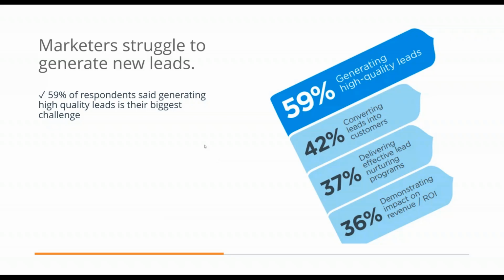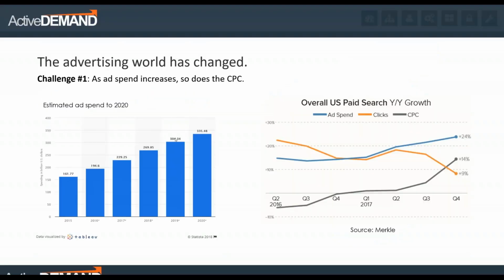Now, there's lots of different strategies for lead gen and demand gen, and definitely ActiveDEMAND is well positioned to help with a lot of these strategies you have in place. And I think one of the strategies that a lot of people do, including ourselves, is pay for traffic. There are lots of different ways to pay for traffic, but definitely one way is using paid advertising, search engine marketing advertising.